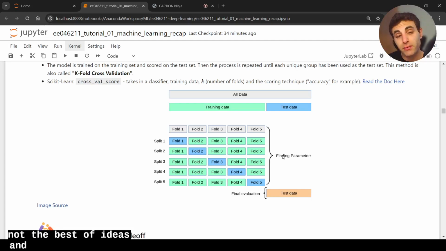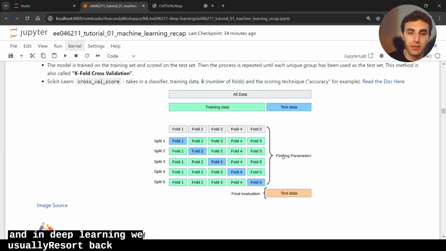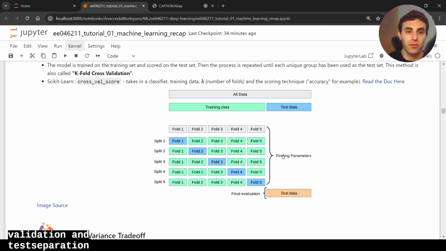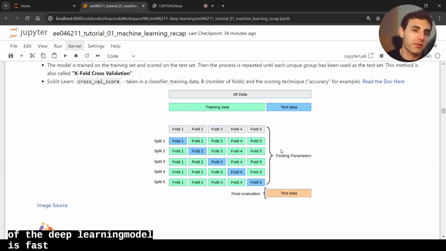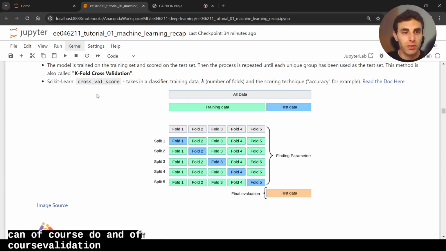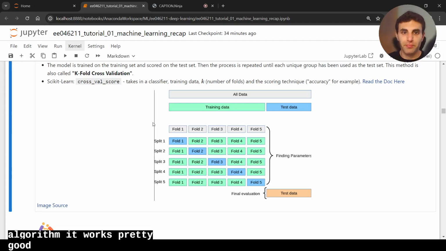In deep learning, we usually resort back to the standard train, validation, and test separation, so no cross-validation. But if you have a small model and small data, and training of the deep learning model is fast, then you can, of course, do cross-validation. You can use cross_val_score in Scikit-learn for classic machine learning algorithms. It works pretty well. Okay.